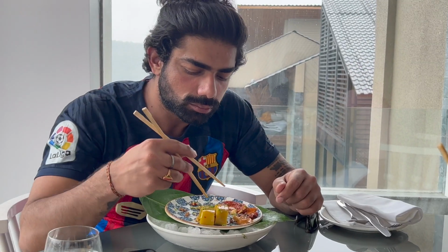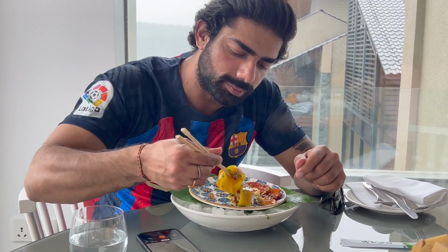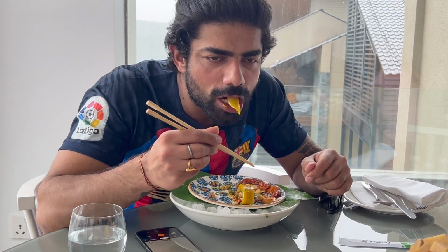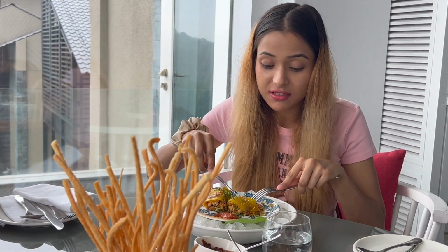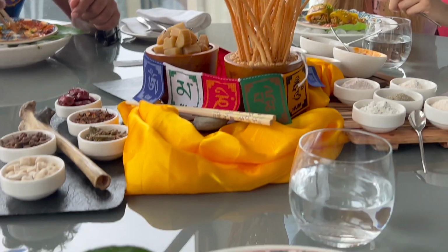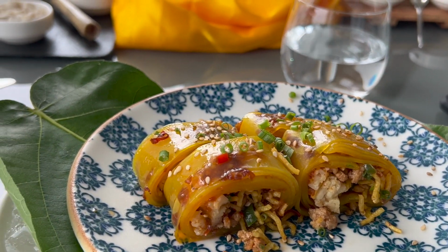Did you like this dish? It's superb. What is the best part about this dish? Rhythm, did you like this? Amazing, it's amazing. And the best part is the crunch in the chicken in it. Wow. हाँ यार, चिकन तो क्रंच है, इसमें लग सकता है। See, so now I'll eat, because I've asked everyone, now let me also see how it is.